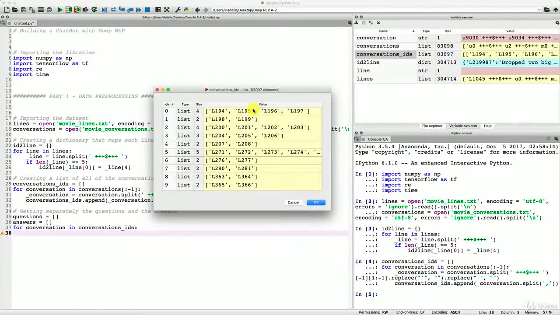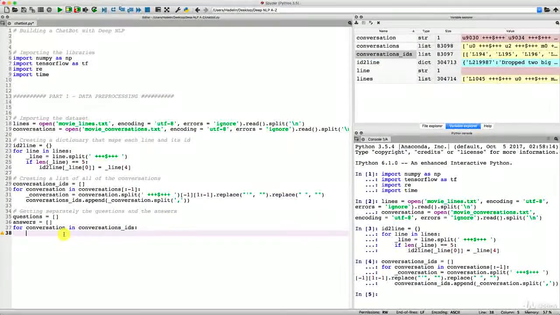Well, not only we need to iterate again on each of these conversations, because right now we're dealing with a specific conversation in all the conversations IDs. So we need to iterate through all the key identifiers of this conversation. And then once it is done, we will map these key identifiers to the real text. And therefore, what we need to do now is a second for loop. We need to iterate on the key identifiers of the conversation we're dealing with right now.